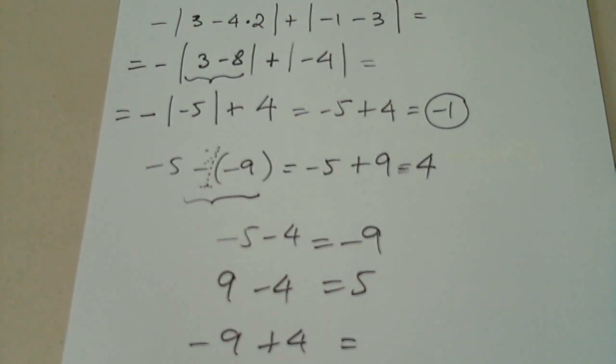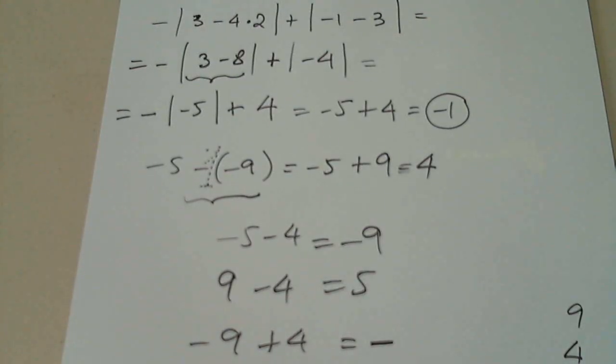Here's how I think. Which of these two numbers has a more powerful absolute value? And you can say, absolute value? What are you talking about? This one in absolute value is 9. This one in absolute value is 4. So then this one is more powerful. Therefore, the final answer will be negative.